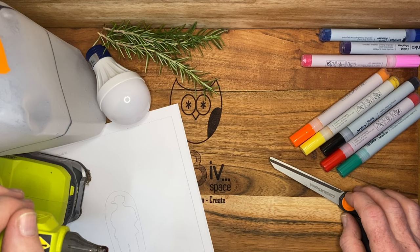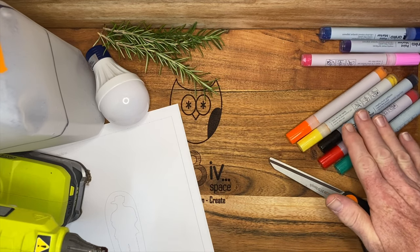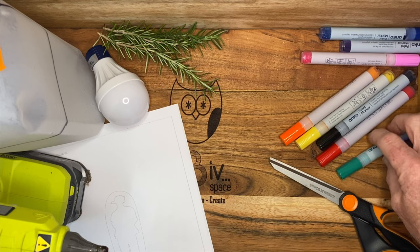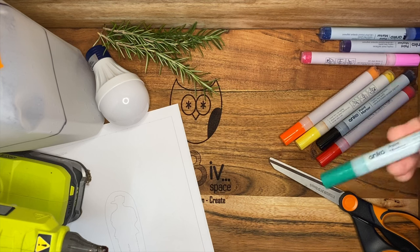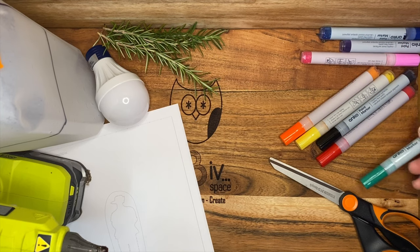What you're going to need is a pair of scissors. You're going to need some paint pens. Now these I've just picked up from our local Kmart. You might be able to pick them up from a craft store around you. They're really good to use. You could also use Sharpies as well for this project.